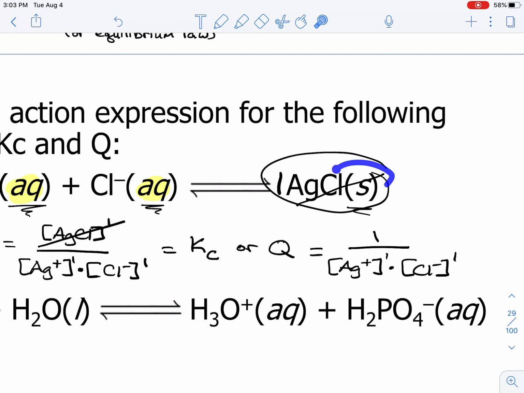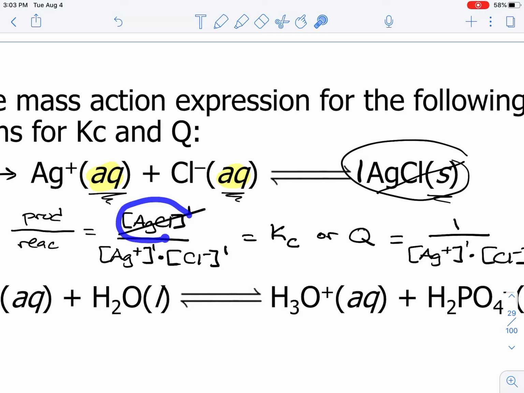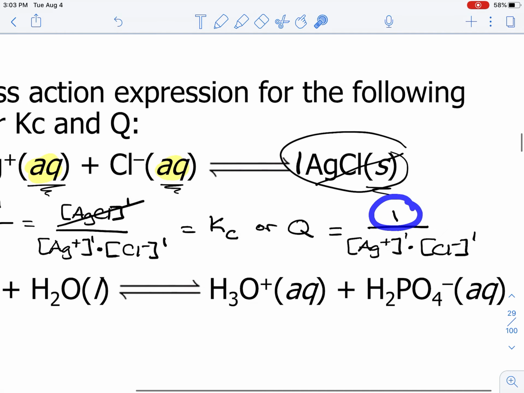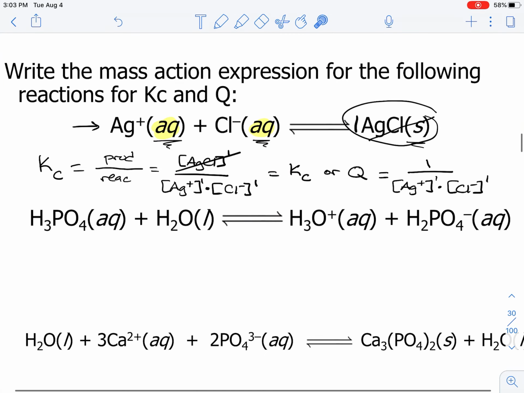And so once again, since this substance is solid, doubling the volume or doubling the amount for that solid will not change the value for Kc and Q. So why bother writing it at all? And so we're going to cross that out and we're just going to use 1 as a placeholder. Okay. All right, so looking through the second example, notice here I have something that's aqueous, liquid.